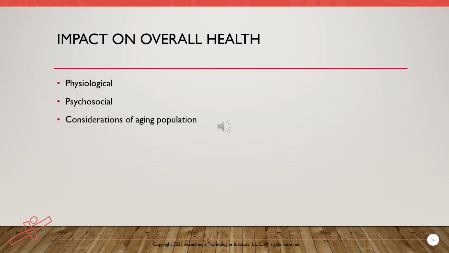Evaluate pain realistically. Older adults may underreport. Encourage gentle mobility to prevent deconditioning. Use heat and cold therapy carefully due to thin skin. Assist with safe transfers of mobility. And provide hydration and adequate nutrition. Monitor for adverse medication effects. Teach proper body mechanics and posture. And collaborate with PT and OT for strengthening and fall prevention programs.